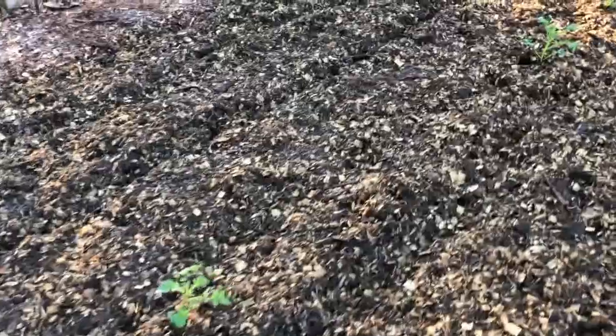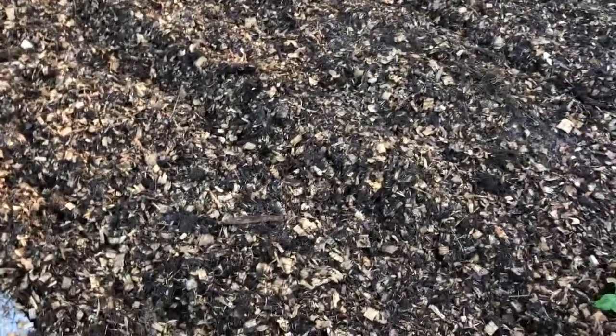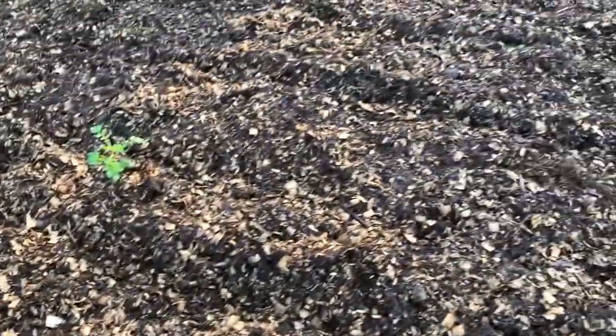Okay, and that completes the bed. I kind of went by with my hand rather than the hoe. I started it and it was getting a lot of sand, so I went over with my hand and just kind of went through. All the ants are out. Based on those water bottles, I didn't get any ants on me at all, so it was 3 days. That's a really neat thing. I'm gonna show you how to do that. But there are other videos out there on how to get rid of ants from your garden if you need. And they are a pest. Anyone that says they're beneficial, they just haven't been bitten 1,000 times.